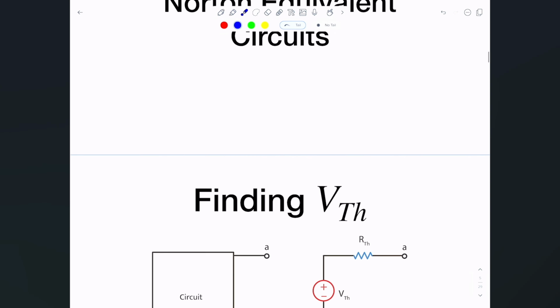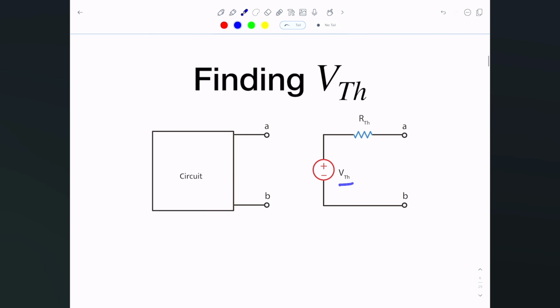I'll start by finding the V Thevenin. What I have here is I'm basically replacing that big circuit with just a box, because the circuit doesn't matter. What matters is how it affects things, and how we replace it. So we're interested in figuring out how I can replace this circuit with this particular pattern. I know it has to be a voltage source in series with a resistance. So I'll start by finding the V Thevenin. I'm going to call it VTH. All right, so how can I find it?